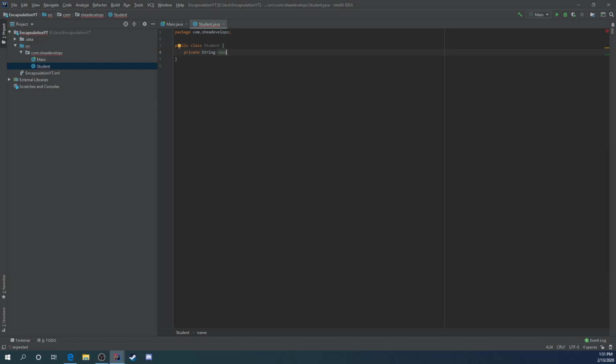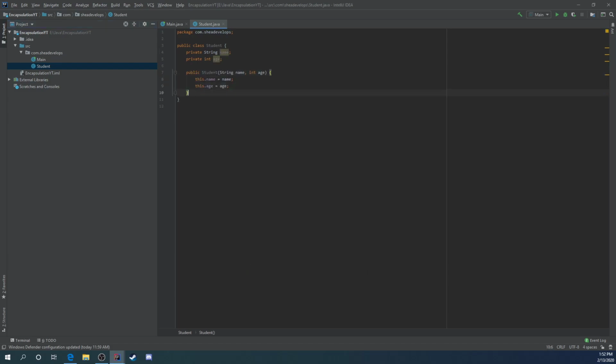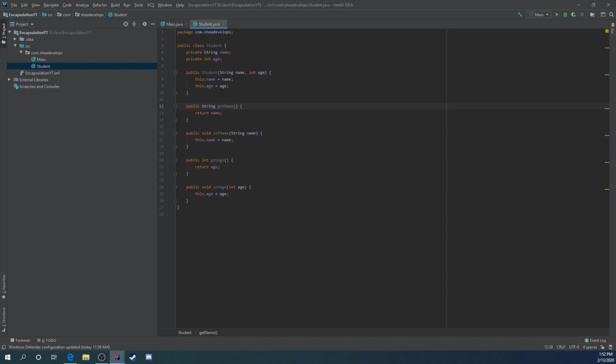So private string name, and we'll do private int age, right? Just make it simple. Go ahead and create our constructor that we have to call whenever we want to declare and then instantiate our class as an object. And then we can have some getters and setters here as well if you want to. Let's go ahead and create some. We may not use them, but for now we're going to go ahead and create them.